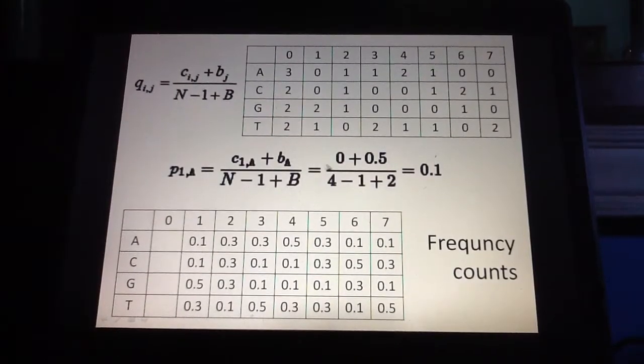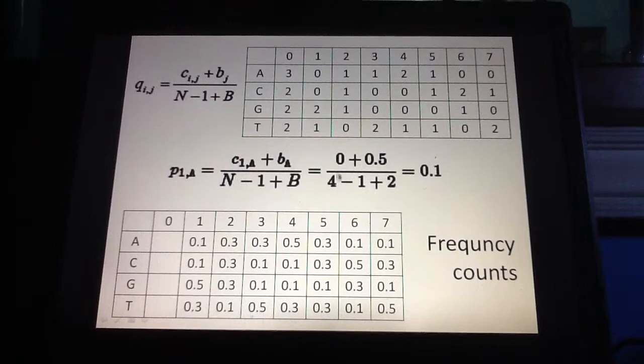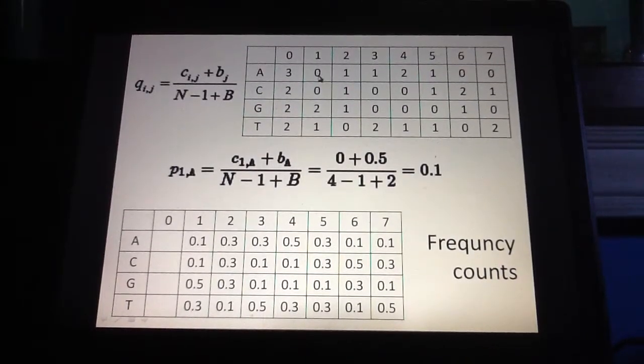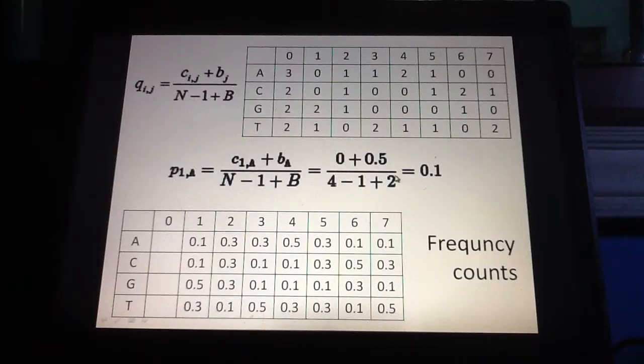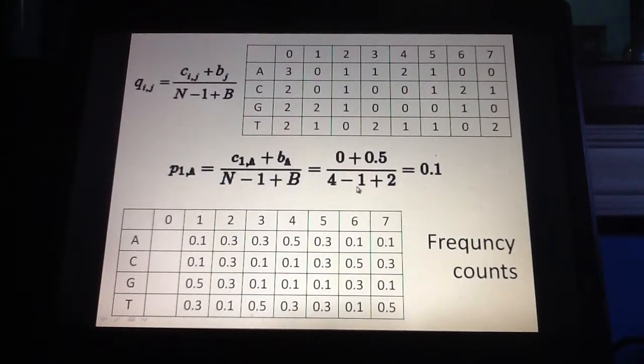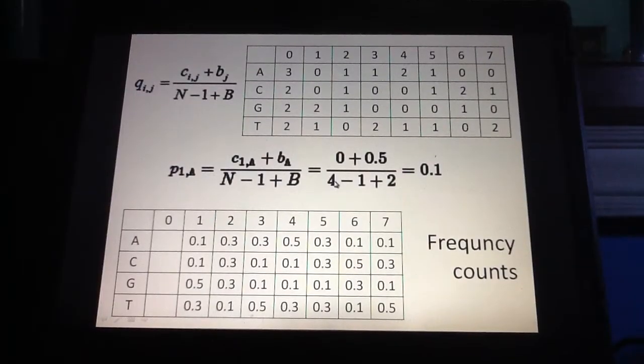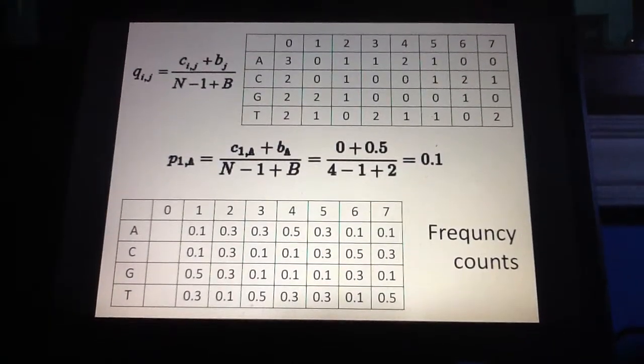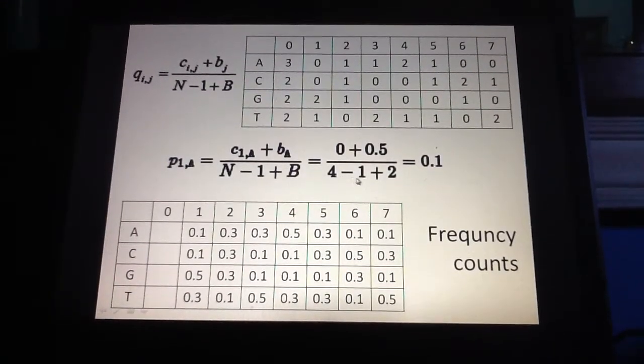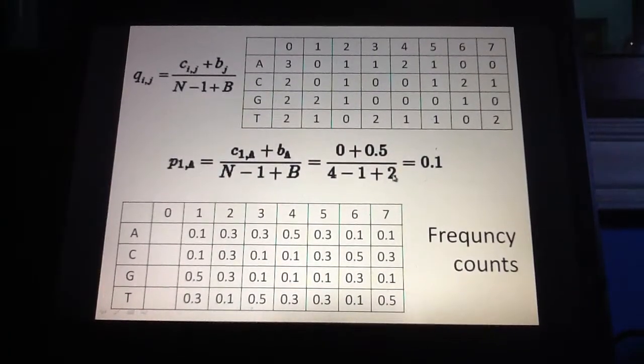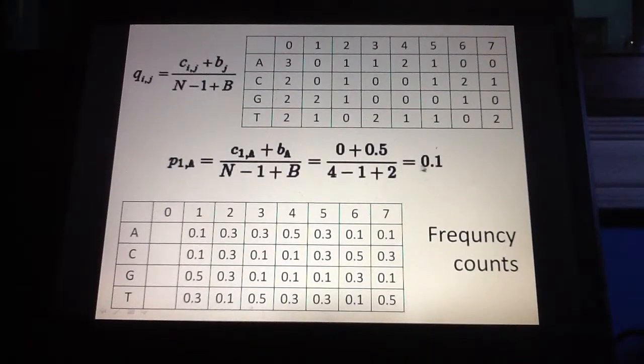It's simply 0, which stands for this 0 here, plus the pseudo count from this B over here. The 0 here stands for the count. So we have a 0 plus 0.5, which is the pseudo count, divided by, in this case, 3, since we have 3 unchosen sequences, and we're counting the occurrences of the residues in those three unchosen sequences. So this is simply 3, and then plus 2. The 2 here stands for the sum of the pseudo counts, as explained a while ago. So here we get a 0.1, which is the number shown here.